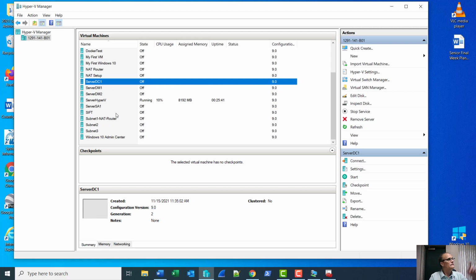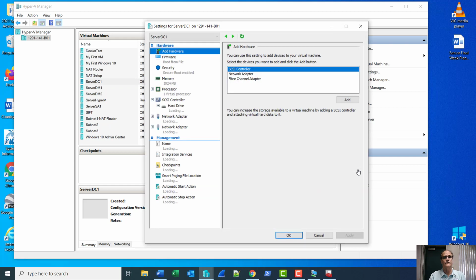If it's off, we're going to make one other settings change. With DC1 still selected, select settings, and under settings down in the bottom portion under management, see automatic start action? Select that.